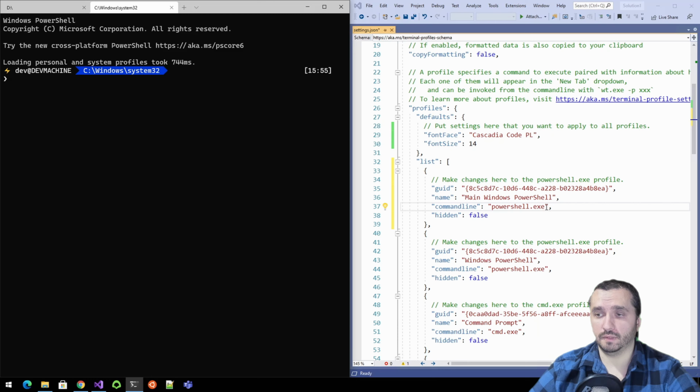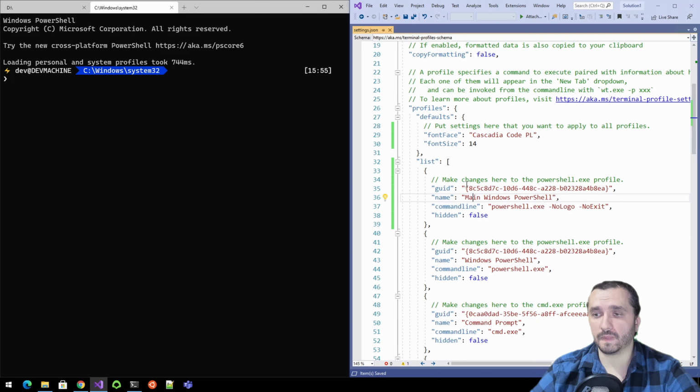The way to do that is I'll add the option of no logo, and no exit. You can take a look at what these different options do by typing in PowerShell help and getting the documentation from PowerShell.